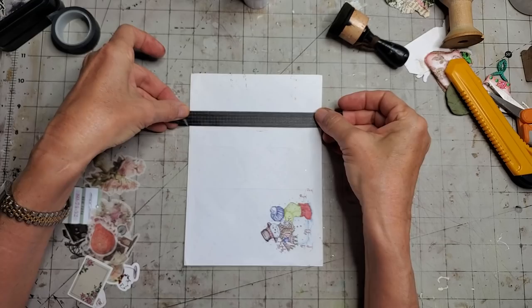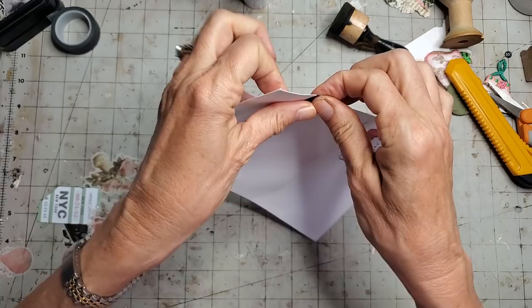Okay. Squish. Hey, Holly Bear. Yes, he knows his own name. Oh, yes, he does.